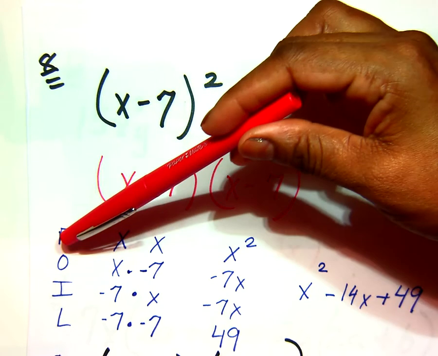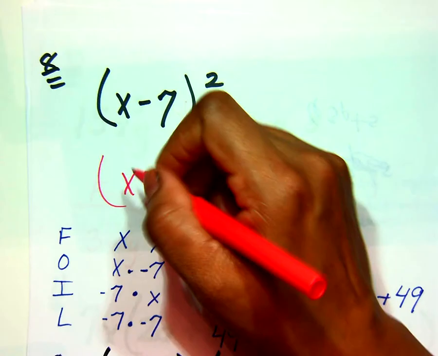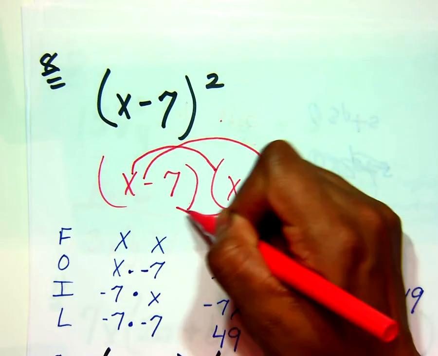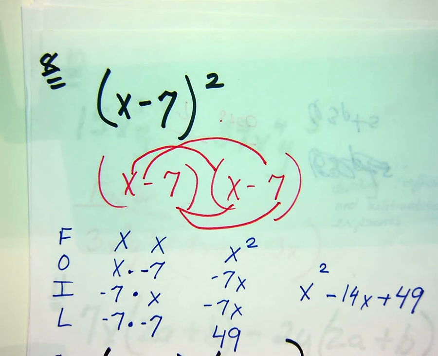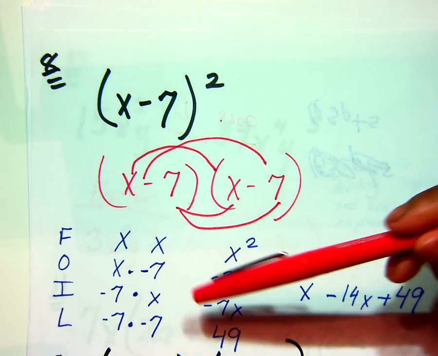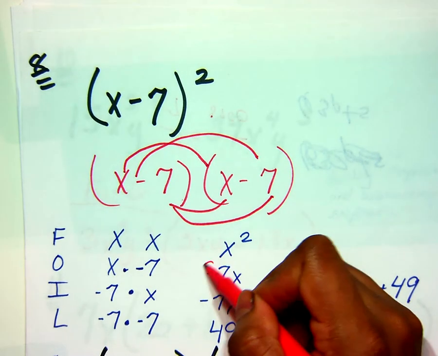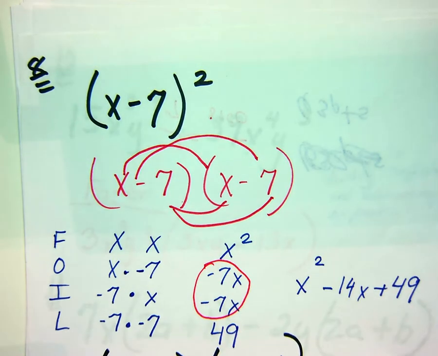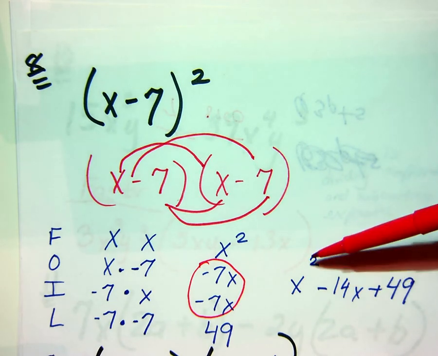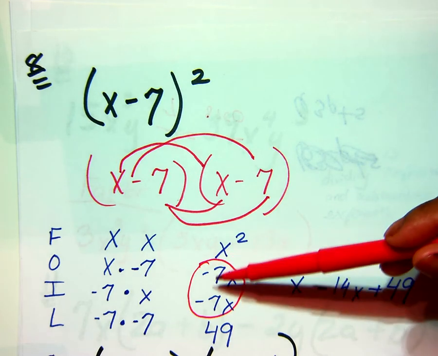Once again, using the first, outside, inside, last, you're going to multiply. So that's the same thing as using distributive property. So each term is multiplied to the other term. So for this one, we had x squared minus 7x minus 7x, and then two negatives give you a positive, so that's where the 49 came from. Rewrite it in descending order. What I mean by descending order, notice the number of x's you have. So you have 2 x's, 1 x, and no x. The 14 came from the 2 sevens.